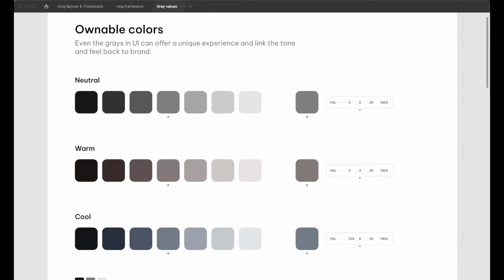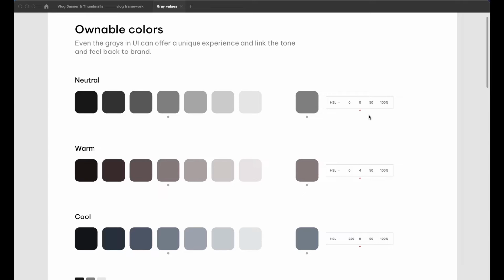Now, there's nothing wrong with choosing these grays per se, but I feel like they are missing an opportunity to add in extra personality or tone or mood or anything like that. They are just neutral and they are just gray. So when something is said to be gray, I would say it's referring to these neutral grays.